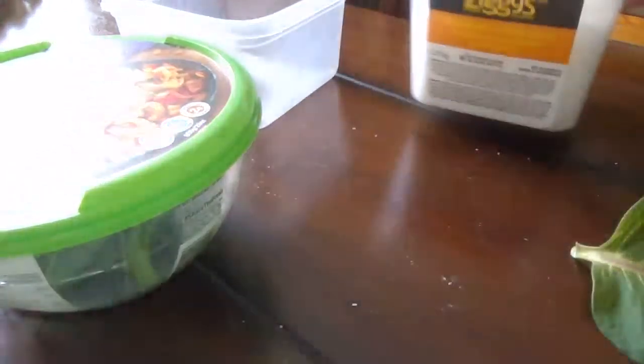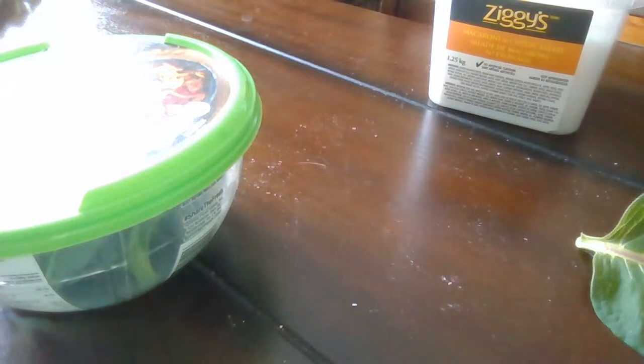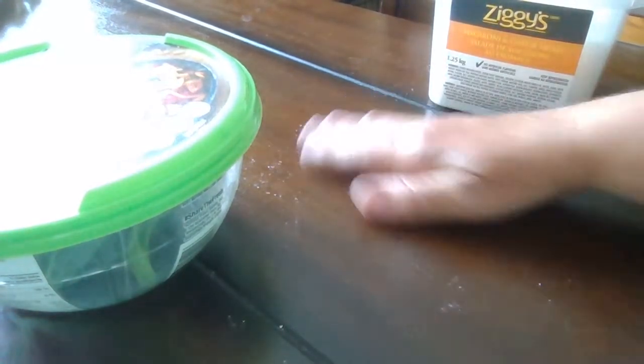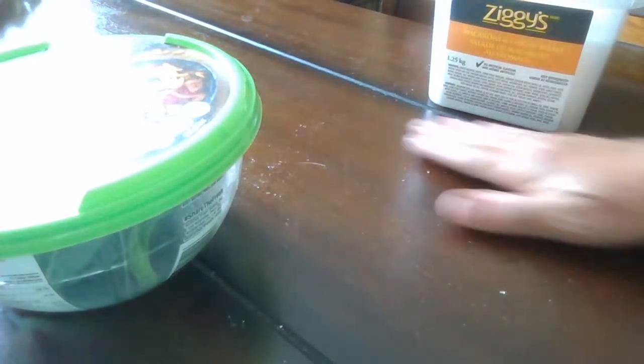I don't have all the stuff I use. I use eggshells. I take bananas. I've been throwing them directly in the garden and they're fine. But I take bananas, that's potassium. Dry it out, grind it in a coffee maker. That's Epsom salt, magnesium; eggshells, calcium; banana peels and potato peels, potassium. What else can I tell you?